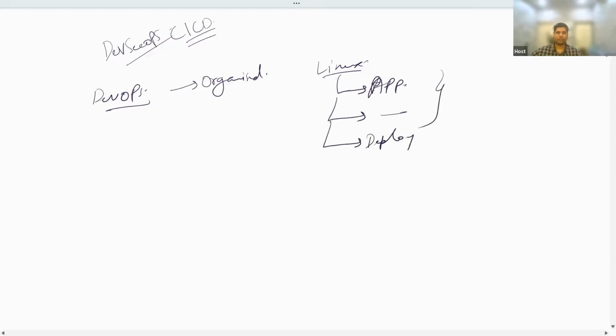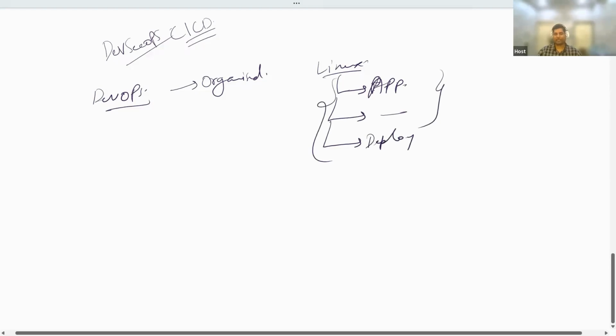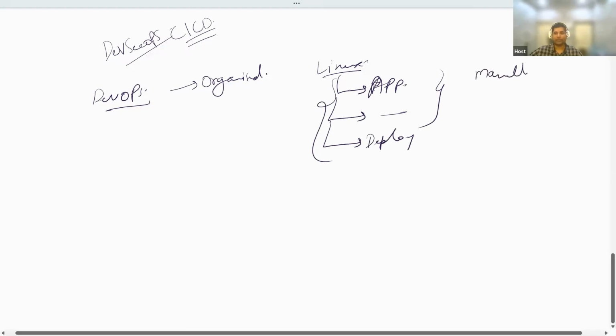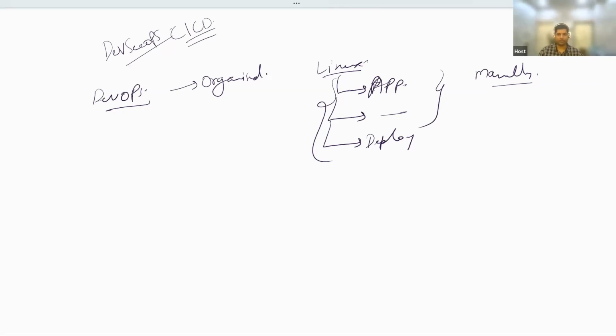The problem with this approach is that there is no proper management or organization, because each stage that you want to run, you have to do it manually. Also, if multiple people want to run it, there is no proper way to coordinate among themselves: who is going to run and who ran the pipeline last. Then DevOps came and everything became much better.